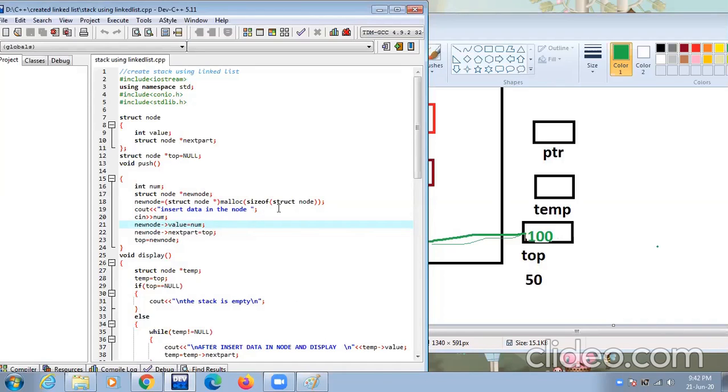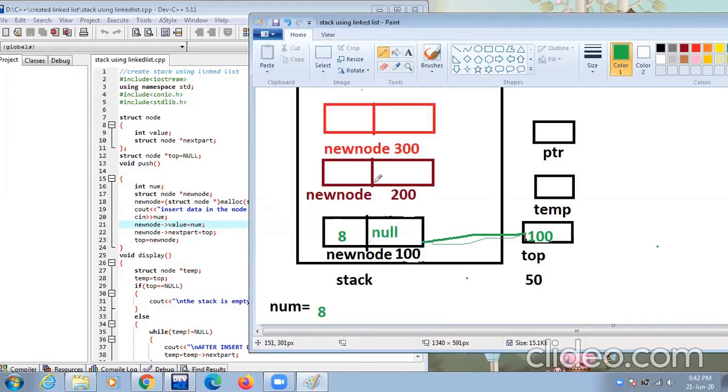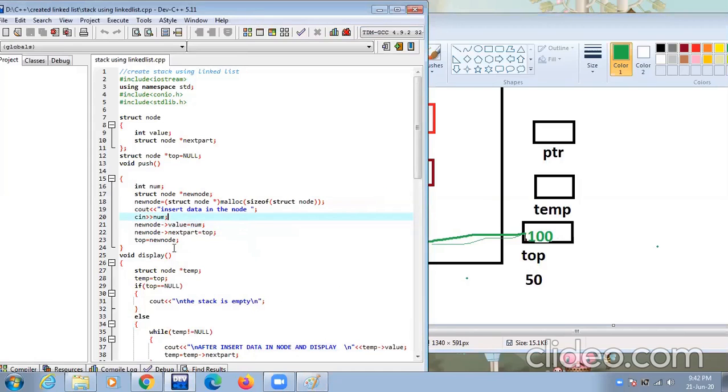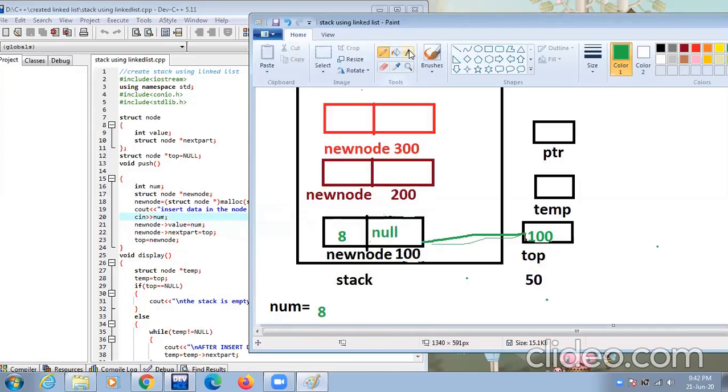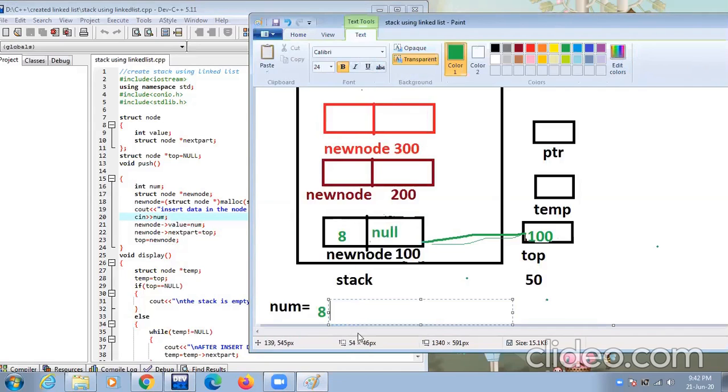Struct node malloc size of struct node means malloc allocates the size of new node. The address of new node is 200. Insert data in the node num. I enter the value of num as 9.